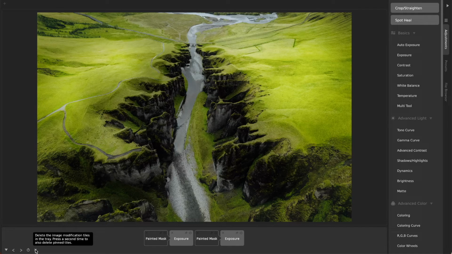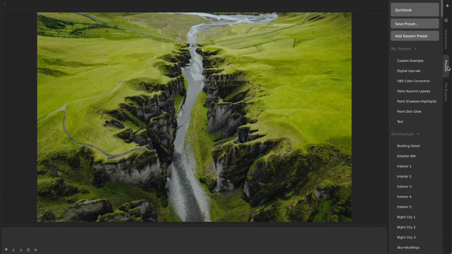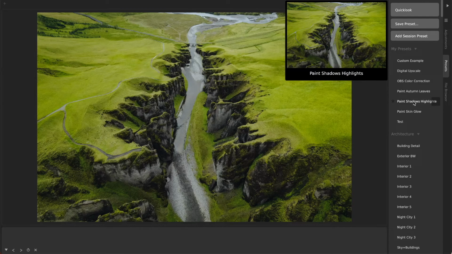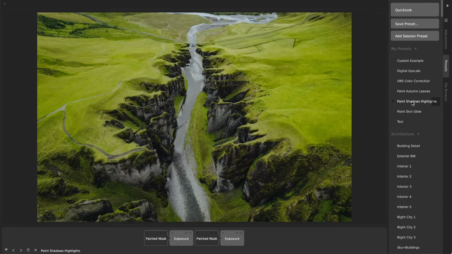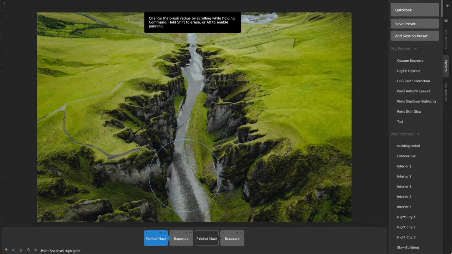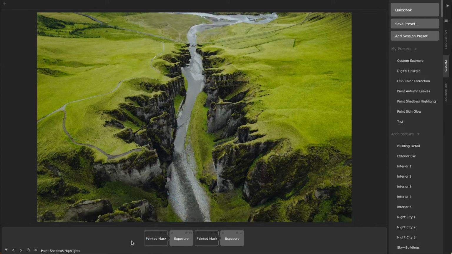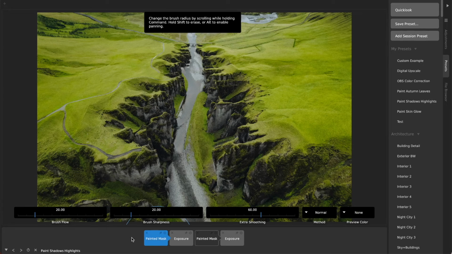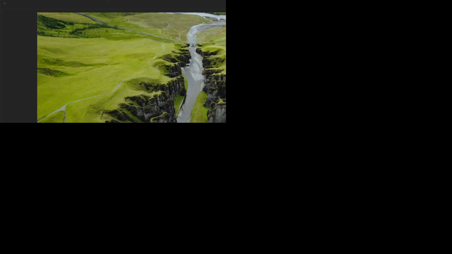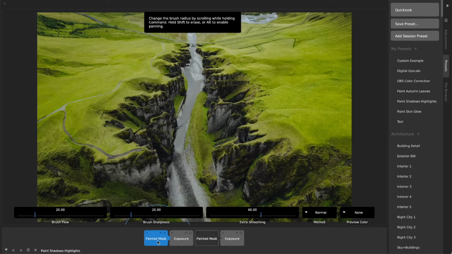One of the really nice things with this masking stuff is setting up presets to paint certain effects that you'd want to use over and over again. So basically what I just made, I have saved as a preset, which is paint shadows and highlights, which loads this painted mask, which is empty. And of note, when you save a filter with these masks, it does not save the mask that you've painted. It just saves the node. So when you reload it, it will always be empty. So just keep that in mind.